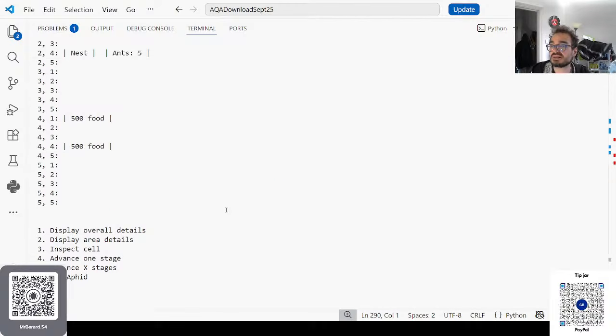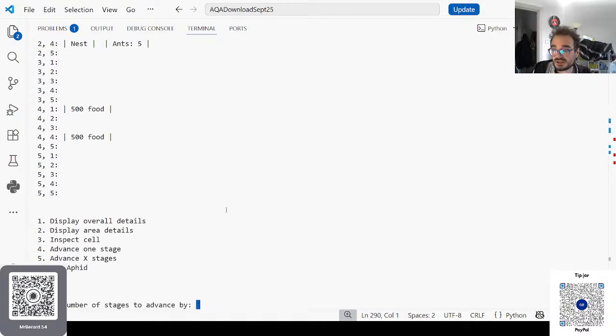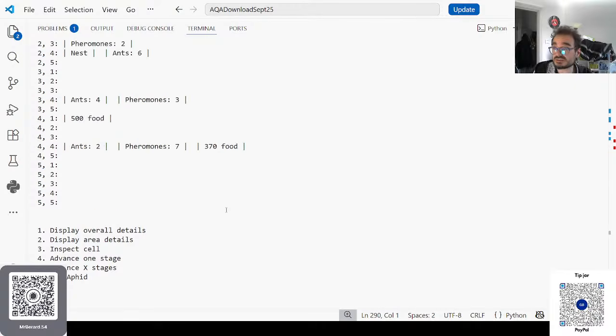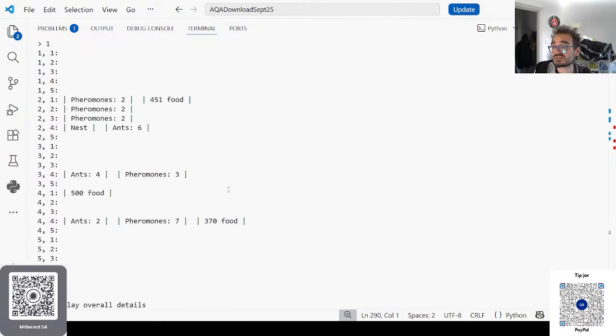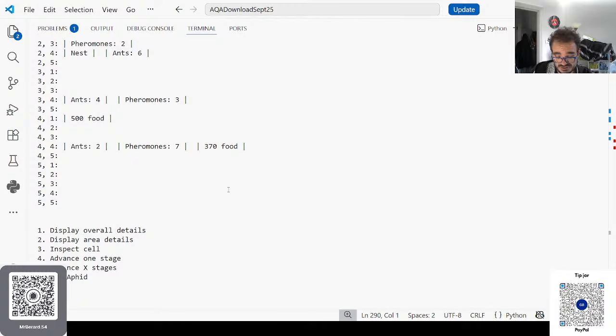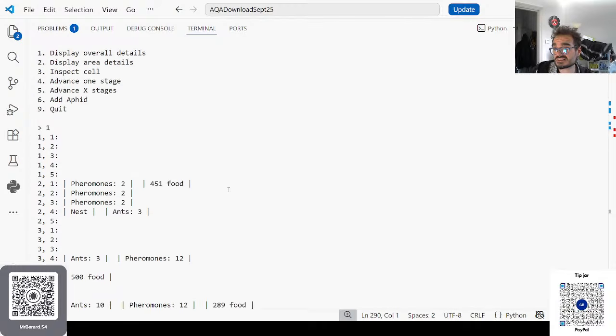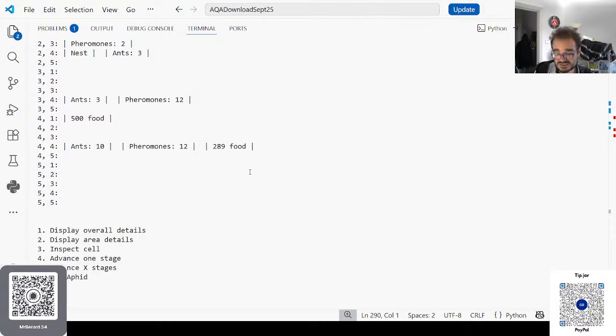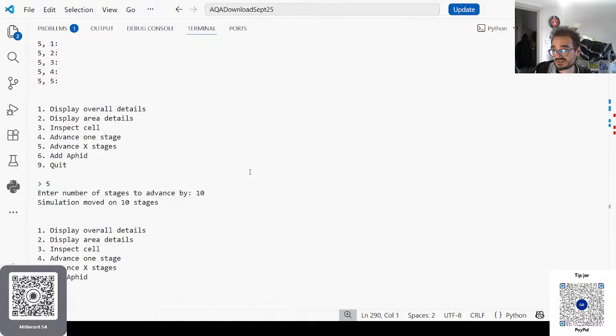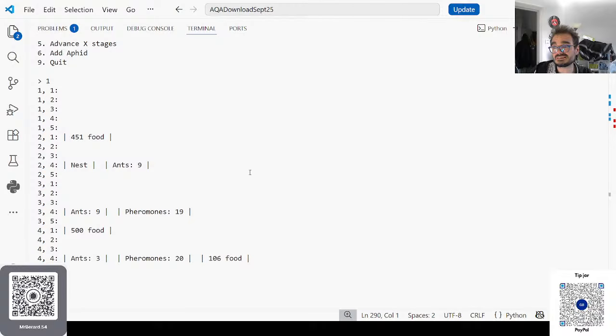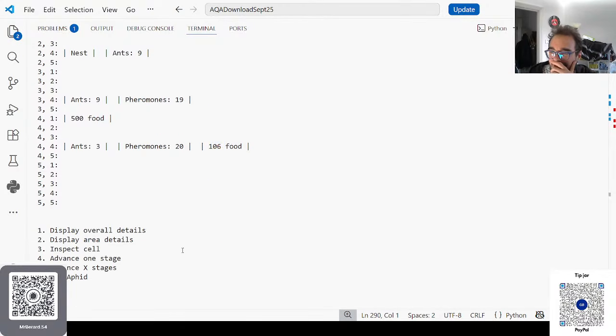This is not gonna make any visible difference until we advance 10 stages and then notice this food all over the place, except there isn't. So we're gonna advance 10 more stages, except there still isn't. So we advance 10 more stages and make this food everywhere, and then, look, yeah, 106 food, right? Which can't be that, because the aphid only lives 100.